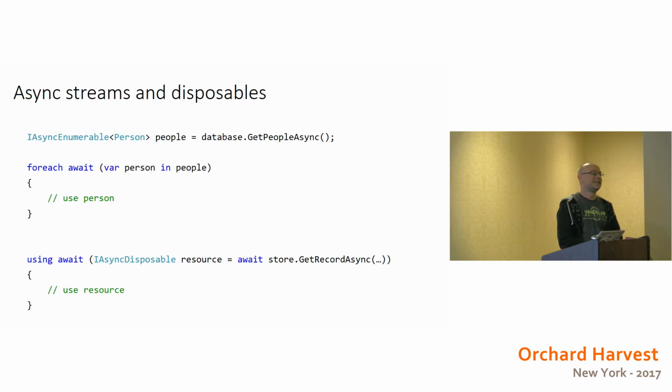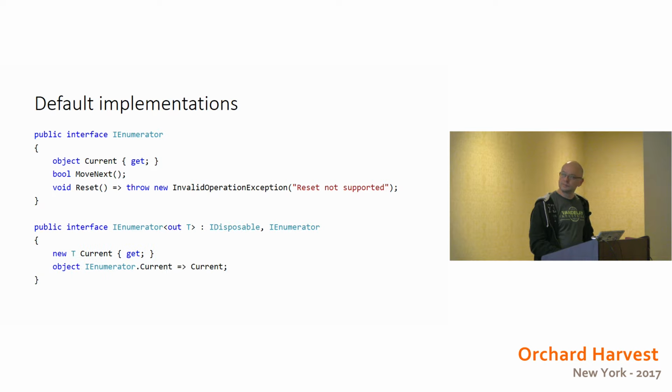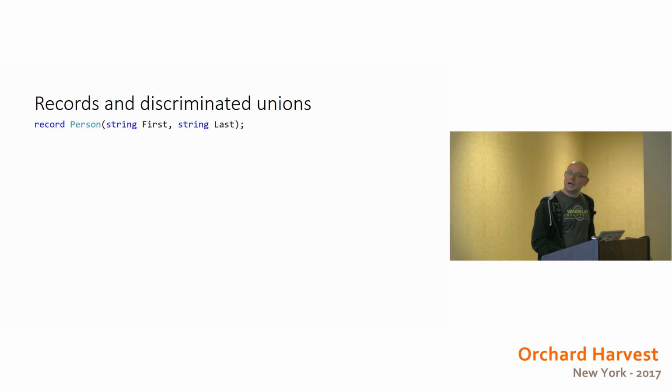Is that existing or non-existing? That's a future feature. You could, yeah. No, you couldn't implement the, well, you could implement something like that, but you would have to manually iterate the thing. You wouldn't be able to use foreach and using. You would have to write code for it. Yeah. More default implementations. Yeah, it would also work for properties. And that one I really like.